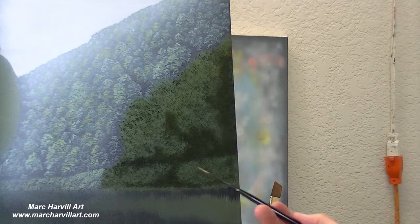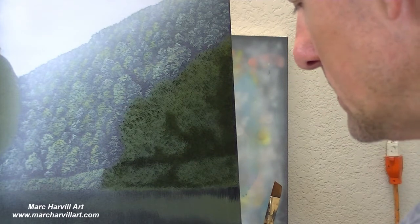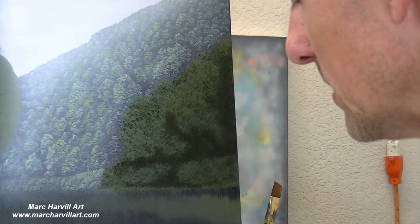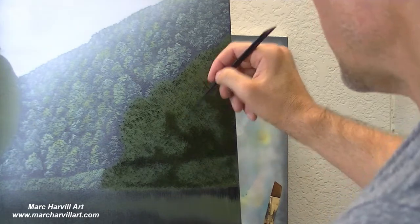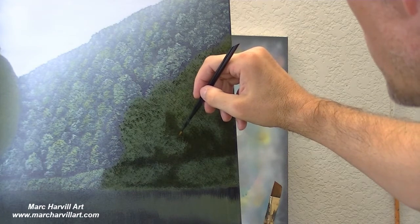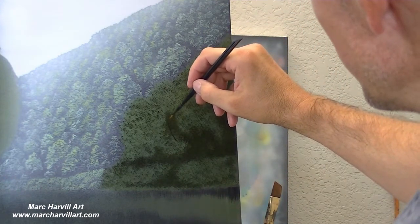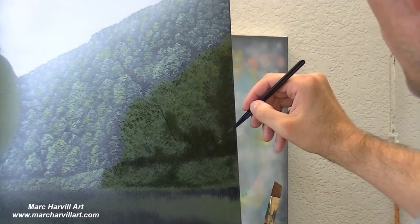I'm going to take a rigger brush. I want to bring in where I'm seeing some trunks. So I'm just going to go into mineral spirits, and I'm going to go into this black. I don't have a lot, but there is just a little bit here, like right here. And so this is a really good time just to add this in. We've got a few of them right here.